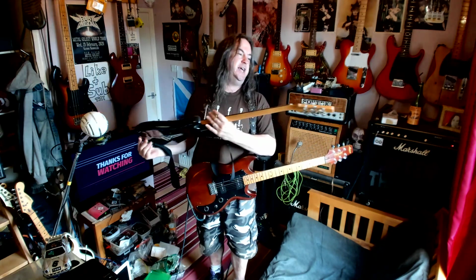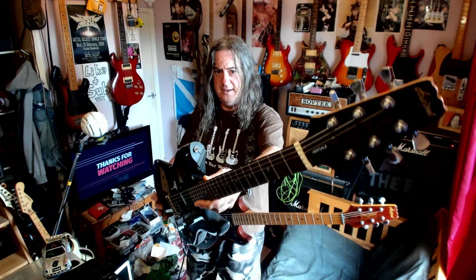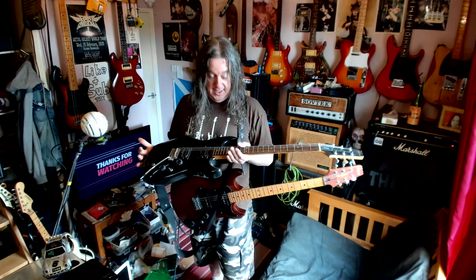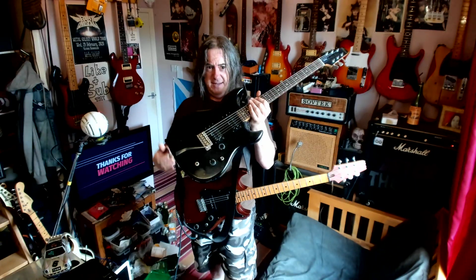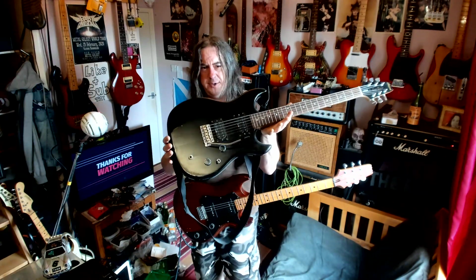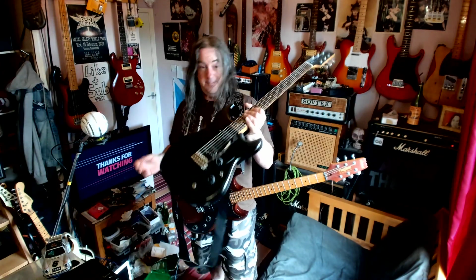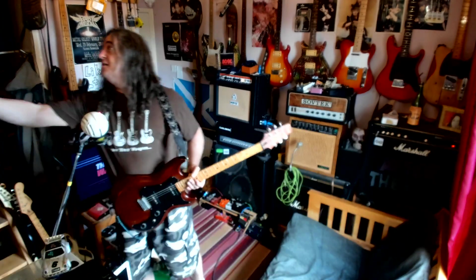This is a Laser Series Heritage. As you can see, there's definite DNA similarities. It's got the same neck on it. Well, it's got a rosewood board on it, but basically the same sort of thing. This is another one of those. If you could ever find one of these, they're awesome guitars. But nobody knows what they are. And I sold the bass. I only got 250 quid for it, which is sick.